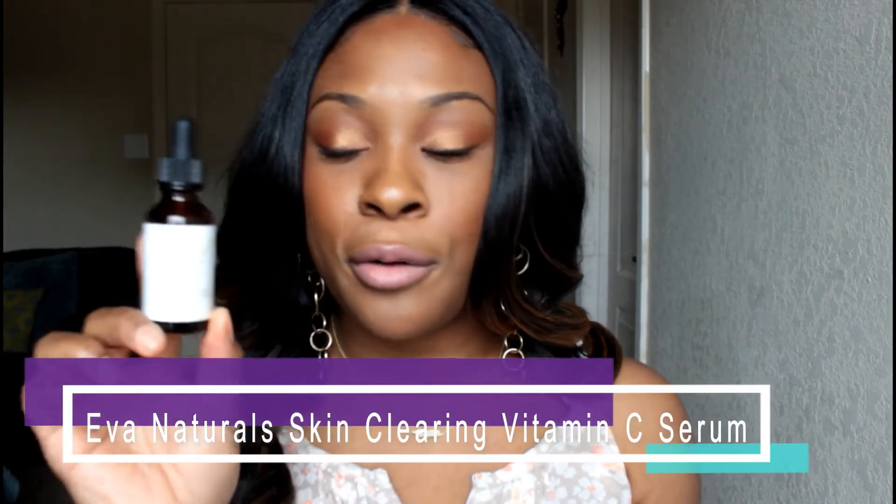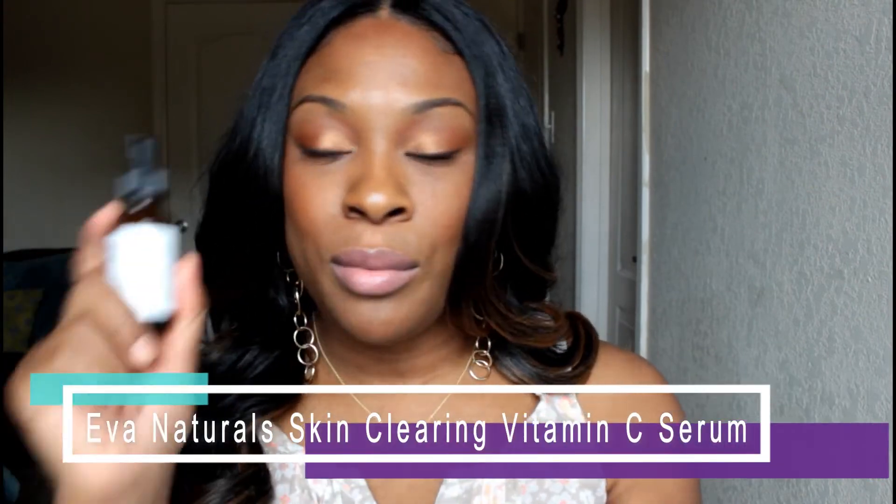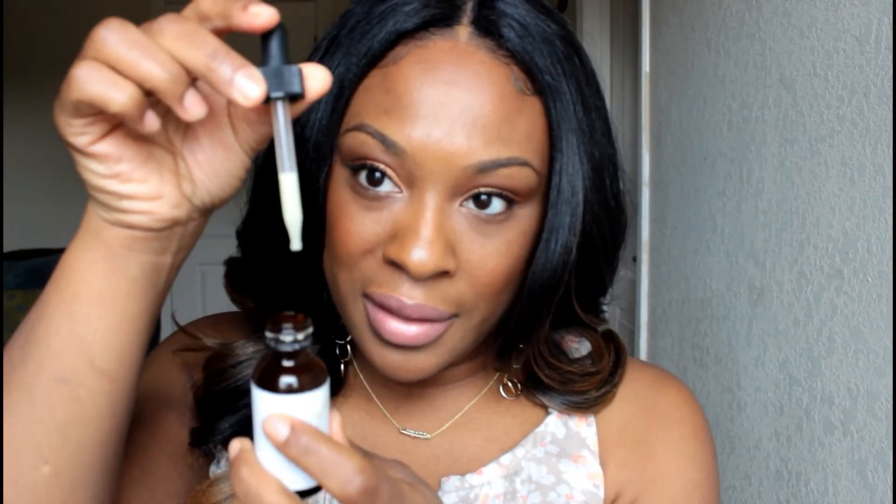After those night products, I follow up with the Eva Naturals Skin Clearing Vitamin C Serum. If I had to pick one product I would recommend most out of everything I'm mentioning, it would be this one — it is a game changer for my skin. It has 20% vitamin C, 2% salicylic acid, 5% hyaluronic acid, 3.5% niacinamide, 2% retinol, and 10% MSM. It comes with a dropper and I normally use about half a dropper, applied all over my skin, neck, and décolleté, avoiding the eye area. I sleep in it and it does so many great things for my skin. I follow up with the eye gel and then the moisturizer at night.